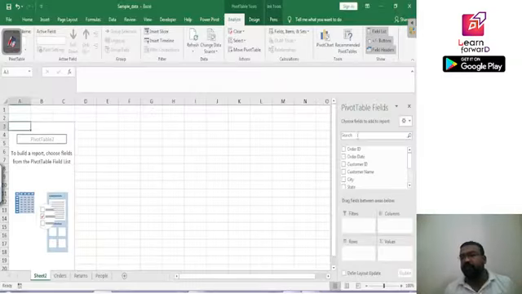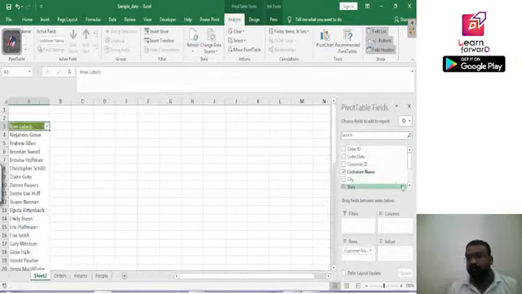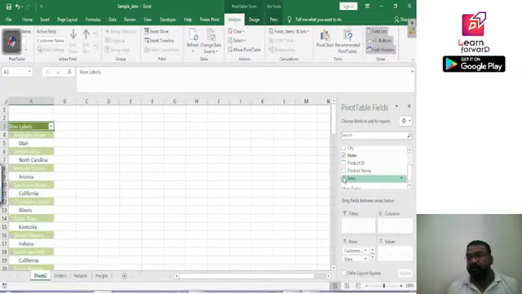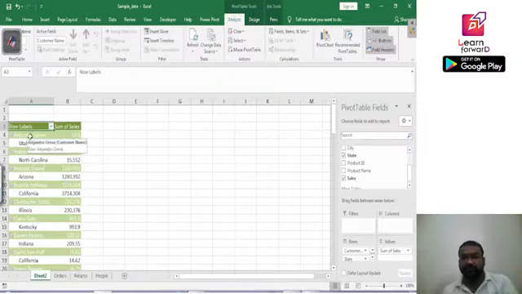Now the fields that you want to be included in your summary sheet, you can include only those columns. Let's say I want customer name to be included, I want their state to be included, and I want the sales that they had made. So now you can check that this pivot table has been created, in which first we are getting the customer name, then we are getting their state and the sales they had made.